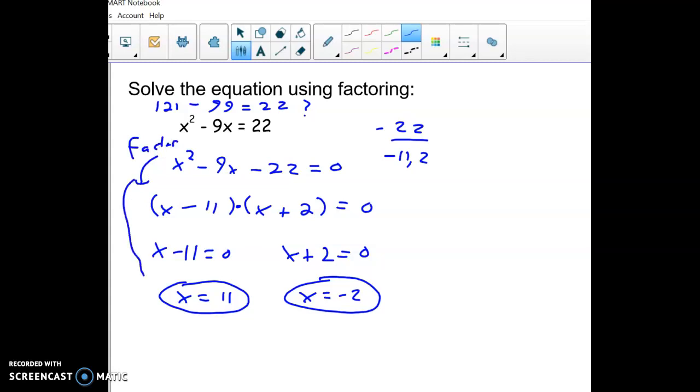Okay, and then when it says solve, that's where you have to find the two answers. And I think I do take points off on that in the test. If it just says factor on the test and you solve it all the way, I'm going to take off points for not knowing what factor and solve mean. So hopefully that's clear at this point.